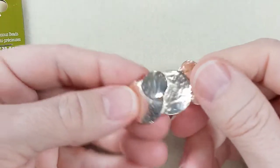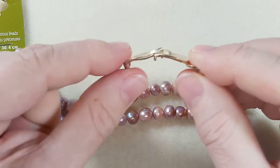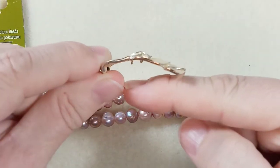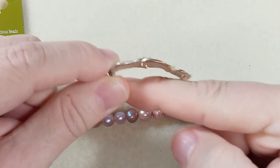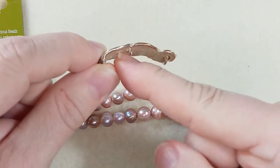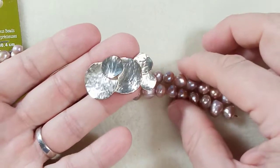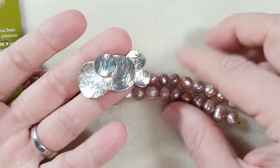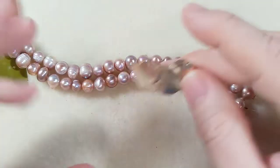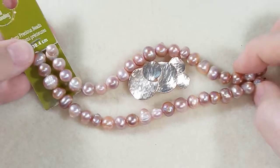So when you make your bracelet, because it's rounded, if you have a slider that doesn't have those middle holes, your string is going to sit like this. So that string is going to be rubbing on your wrist all the time. This way it at least goes through the holes. Anyway, I thought what I'd try is to do a stretch bracelet with this, and this way I can pull it on and off quickly. I don't have to worry about the clasp. So let's go ahead. This is going to be gorgeous.